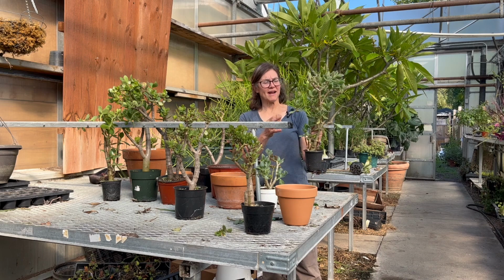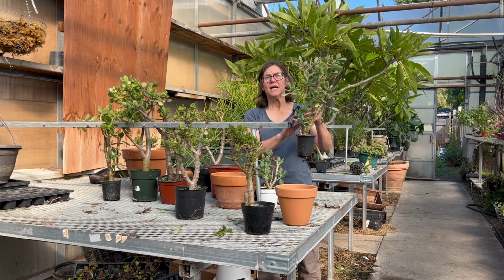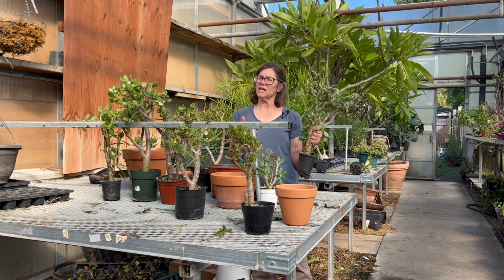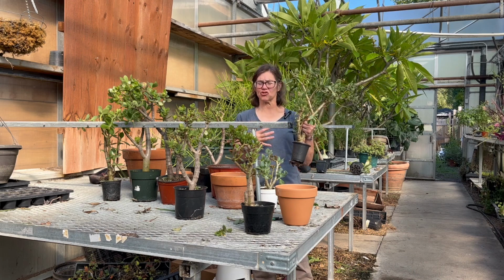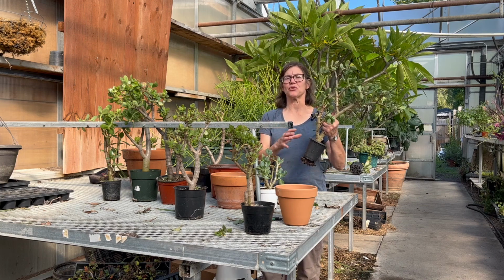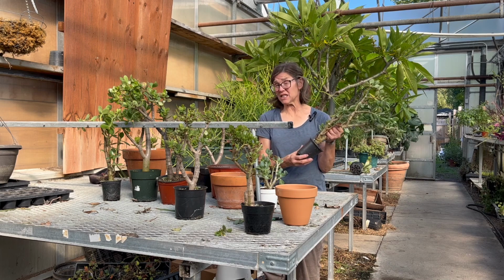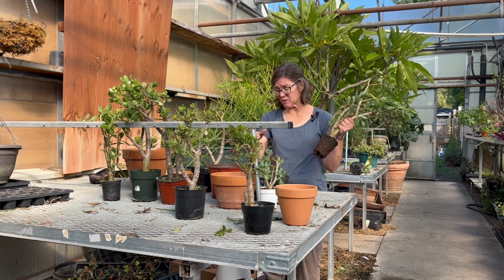I also pulled this guy out. This one is this pointed tip jade. I like this guy. He's beautiful. Nice big trunk. We have lots of jades at our place that have really thick trunks, and a lot of people always ask me, how do you get your jades to get so thick at the joints? A lot of times it's really because we trim the roots on these pots and we put them back in, we up pot them.